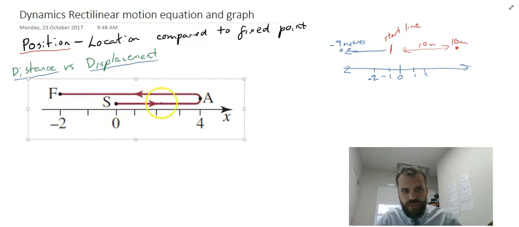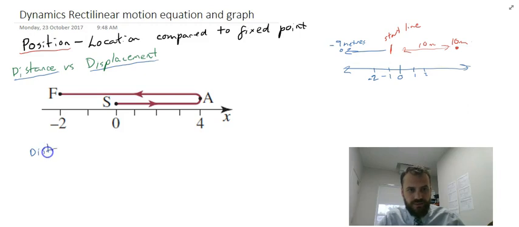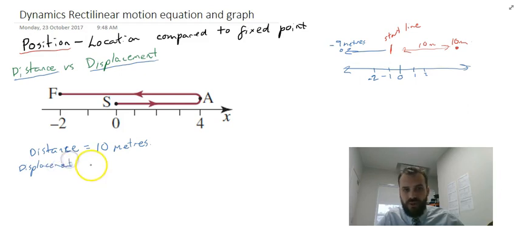You can see someone walks here to four meters away from the origin in a straight line. And then they go, oh, actually I need to go back. So they turn around and go back past the starting line, two meters behind the starting line. So if we talk about distance, this person has walked four meters plus six meters. The total distance walked was ten meters. But the displacement is the distance from the origin.